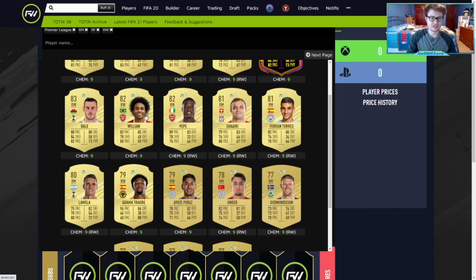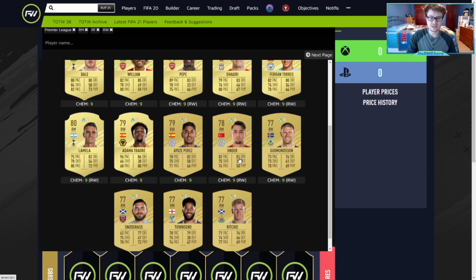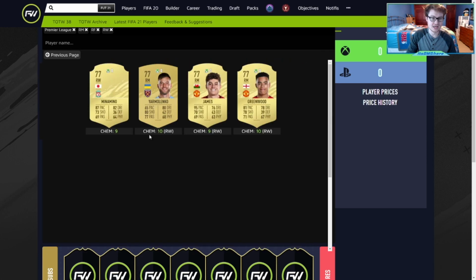You do have some other good wingers. Willian, Pepe, Ferran Torres isn't even that bad. Adama Traore is probably going to be expensive. Under is honestly probably one of my favorites, I would say, from this right mid position. And looking at some other players, Greenwood might be a little bit more expensive, although he is a right mid rather than a striker, so that may help you out.